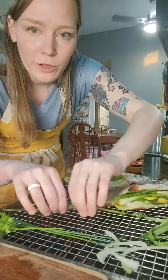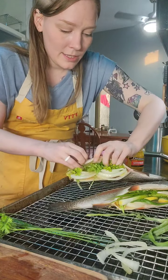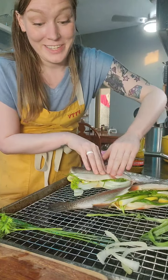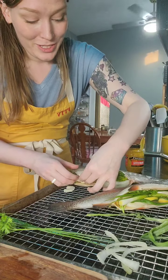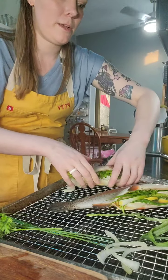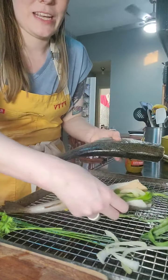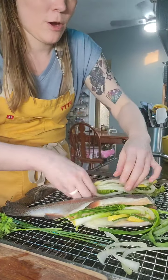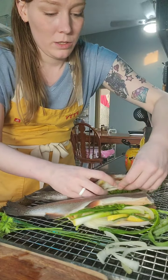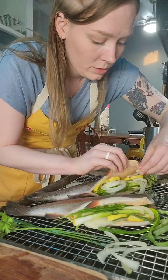Oh man, the fish is limited due to chemicals in Buffalo. Yeah, I remember when I got this fish, it was actually in my freezer for a bit because they sold it to me frozen and vacuum sealed and I just thawed it for today. But when they sold it to me, I remember them making a big fuss about not using any chemicals with their fish and how big of a deal and how difficult it was. So it was a little pricey for this guy, but sometimes you just pay for quality.